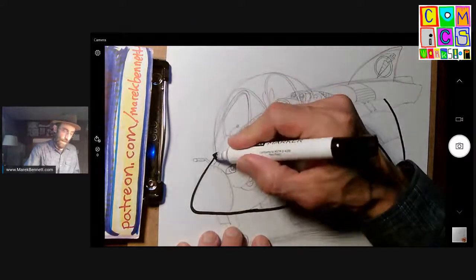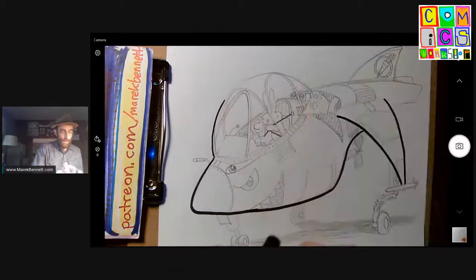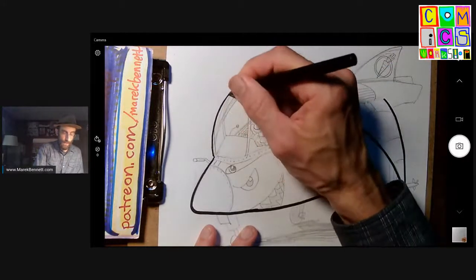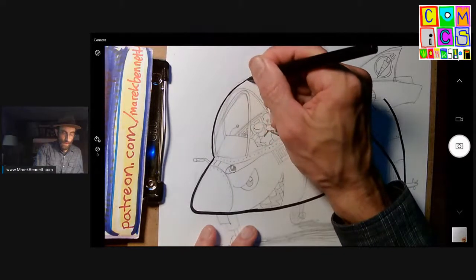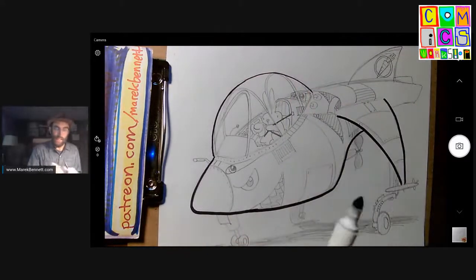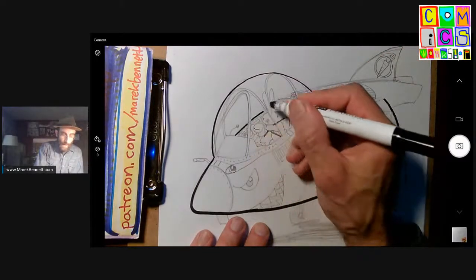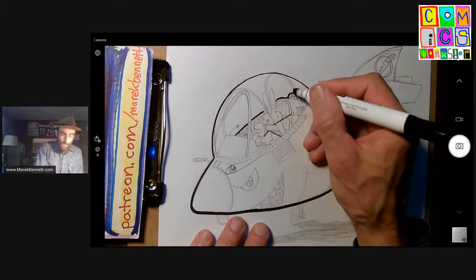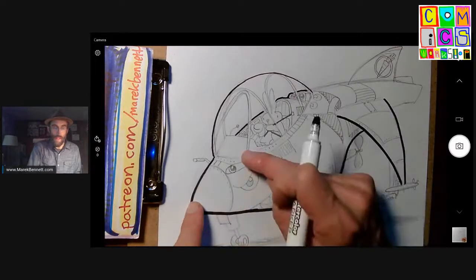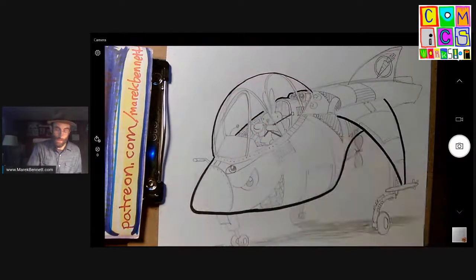I'm thinking I want a fairly thin line on this canopy because it's not a super heavy canopy. So maybe that might be a little too thick. Let me go to a thinner line. I can sort of smooth that out and narrow it down to a thinner line. I like that canopy being a little bit thinner. That makes it look a little less heavy. Let's keep the thick line for the back edge though. That's going to make it really defined. There, that helps our eye see this is an equal edge to that. It's the edge of the object, whereas this is just kind of the curved edge of glass you can see through. So it's not so heavy.